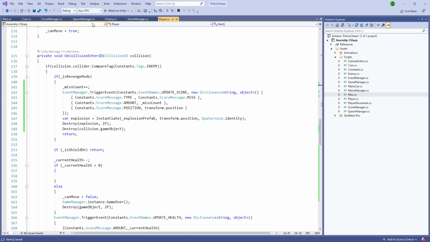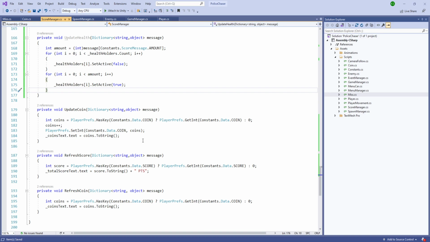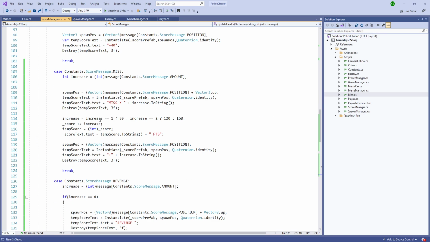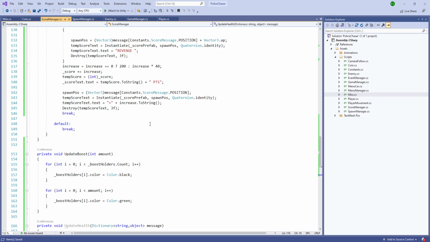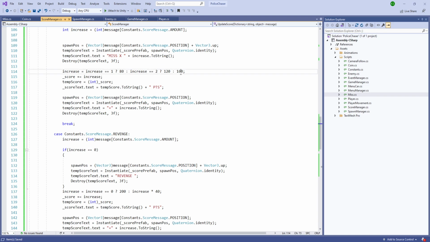So it was depending on the miscount, and the miscount we are getting from the score manager. And inside our score manager, increase miss 1, 2, and 3. We need to increase the count. So let's set this 160 to 200.